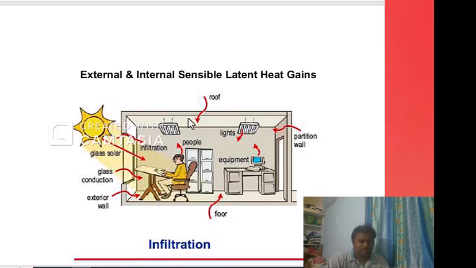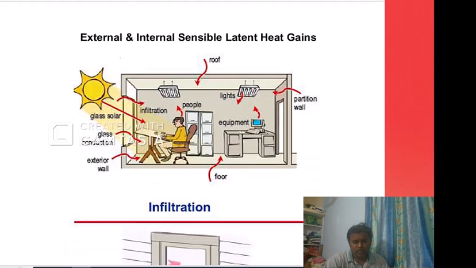And external walls, it may be a brick wall, a gypsum wall, or any other kind of wall. So how do we take the U values of these walls? We have different data book standards. We can study how to take the U values and R values, and how to take the U value when R is given. That is the overall heat transfer coefficient of the particular object you have taken, maybe a brick wall or a gypsum wall, or any other kind of thing.